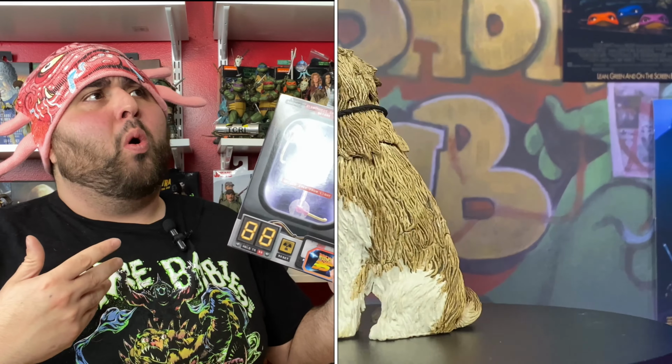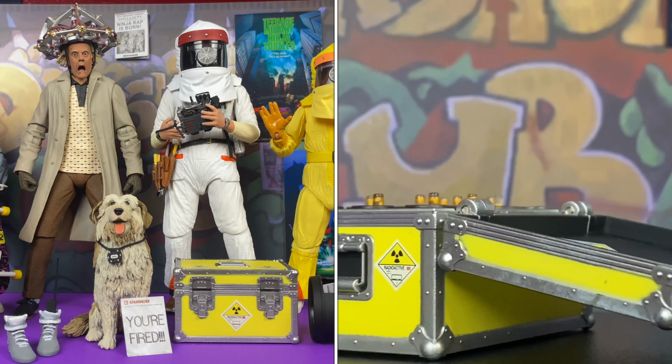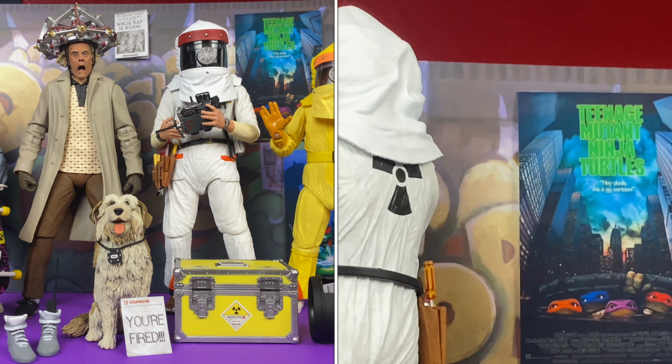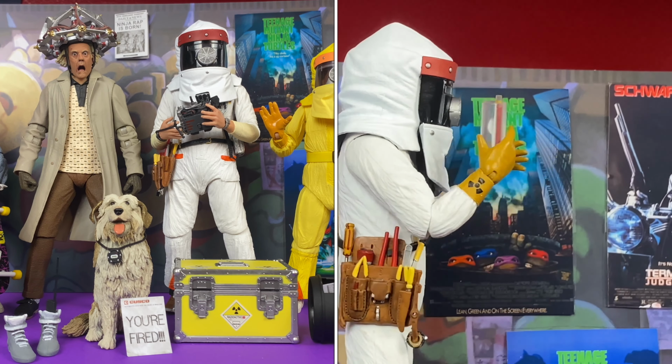Well, just about every single figure. Not Griff or Biff. Nothing for Griff or Biff. No bad guy love. I don't know what. You never know with a Holothon thing going on. Maybe it could be a Walmart timed exclusive. Who knows? I think we're definitely going to see this accessory pack again. And maybe it will show up on the NECA store again.